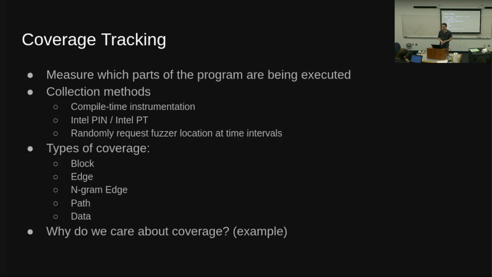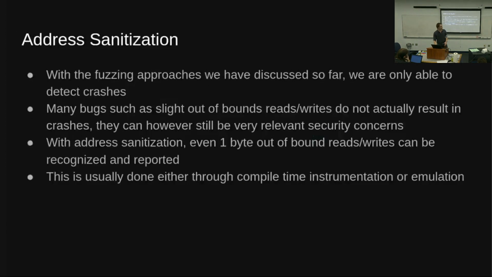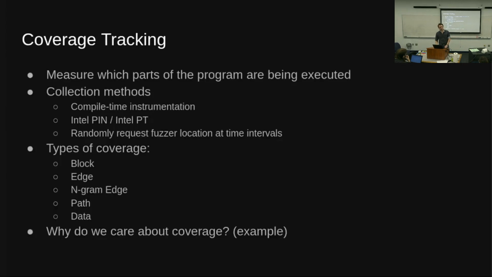So your end goal is to get a crash out of the program or find some form of bug through fuzzing. We talked about sanitization in terms of that, where it's a compiler pass that modifies your target in a way where even small out-of-bounds accesses are going to crash the target, so you can find more bugs that you otherwise couldn't be finding. And now we've gotten to coverage.